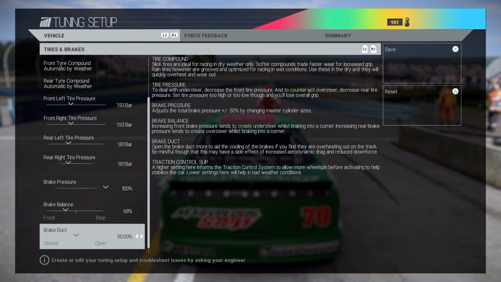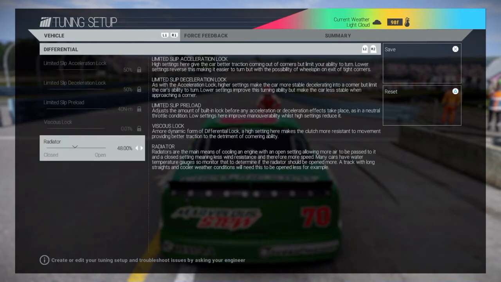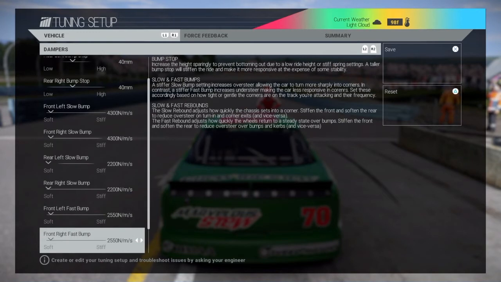We're going to go back to tires and brakes. Make sure that's down. Just making sure. You want to get rid of some brake pressure, by the way, 95. I'm going out of order. I'm just going in order of how I usually think of things. I'm sorry if this is all over the place.